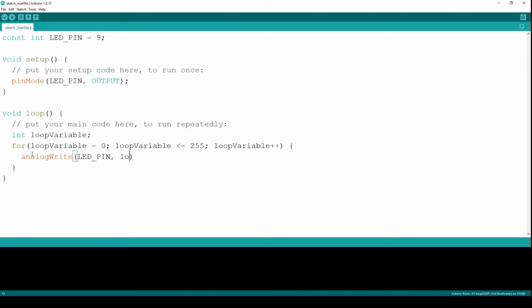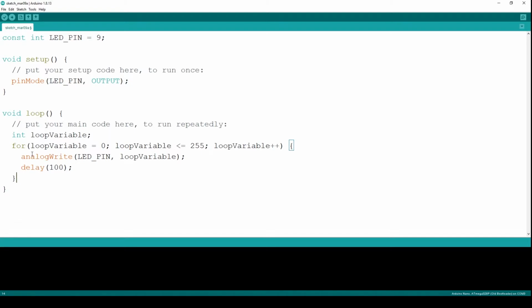The value is the current value of the loop variable. Alright, this is what we want to write on our LED, and after each value we want to provide some delay, and this delay will be 100 milliseconds.